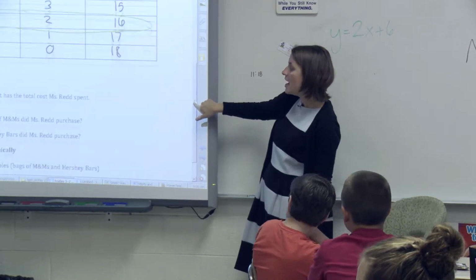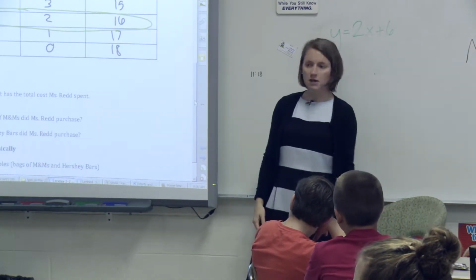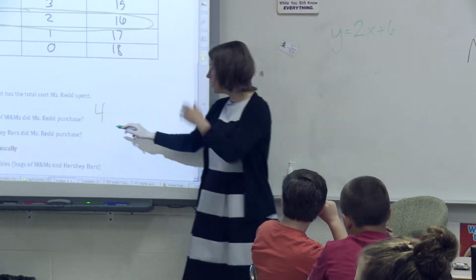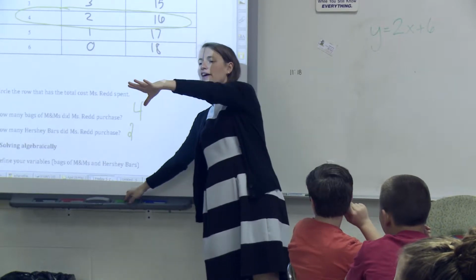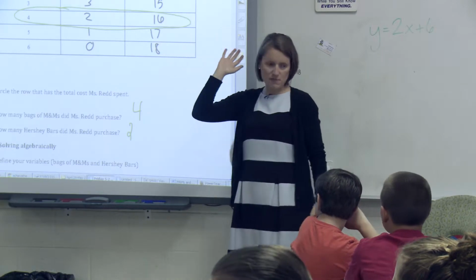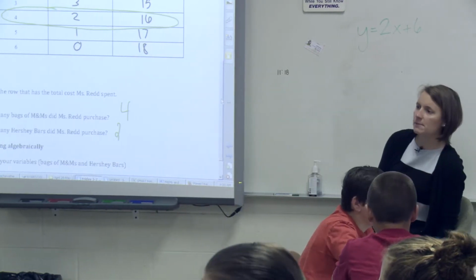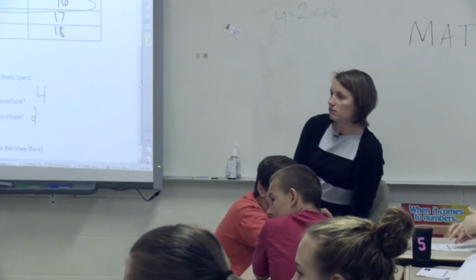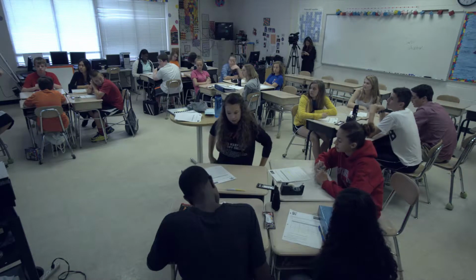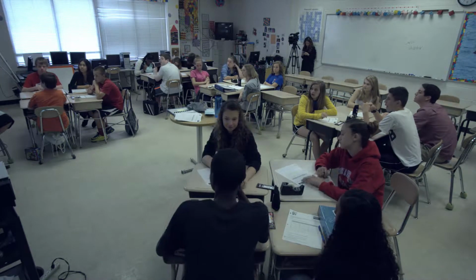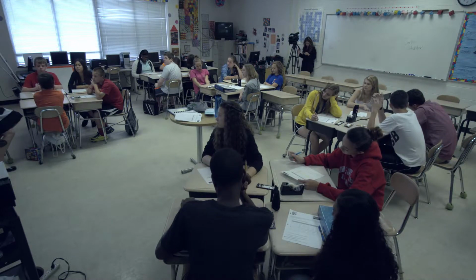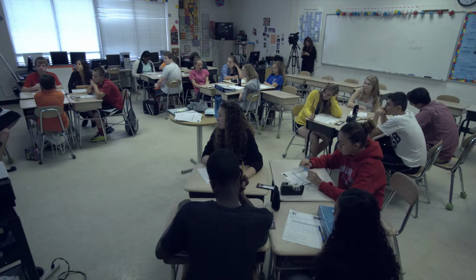So then the other two questions, three and four, said, how many bags of M&Ms did I purchase? Four. Very good. How many bags of Hershey bars did I purchase? Two. Okay, so this group back over here, you guys were dead set against using the table. You just used your mathematical genius minds to figure it out, right? How much to multiply 4 by 3? And you just sort of did trial and error, right? Yeah. Until you figured it out, which isn't that what this kind of is? Yeah.